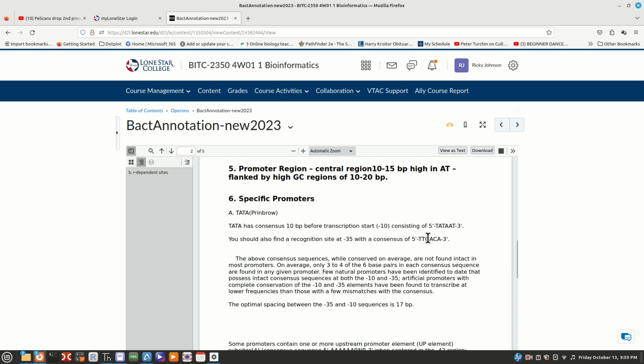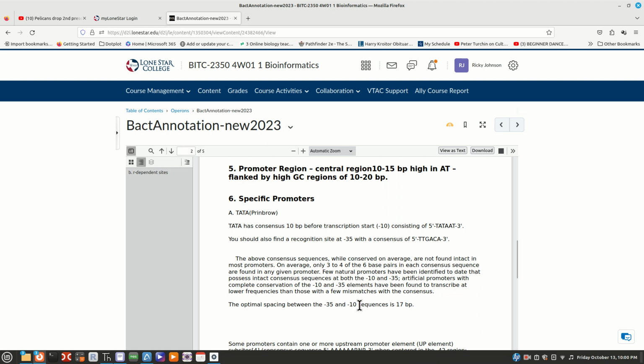This is the TATA, but you really need this as well. And the optimal spacing is between minus 35 and minus 10. We know that it has to be before transcription start, which is going to be before the Shine-Dalgarno. It's going to be tricky to figure out.